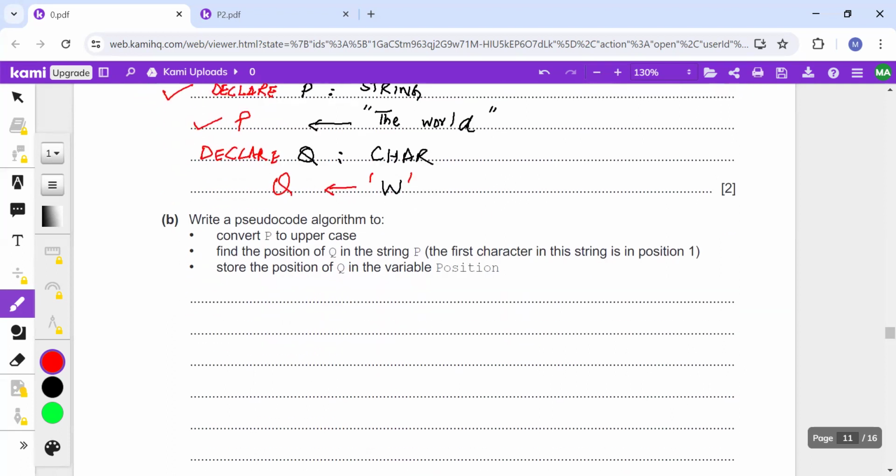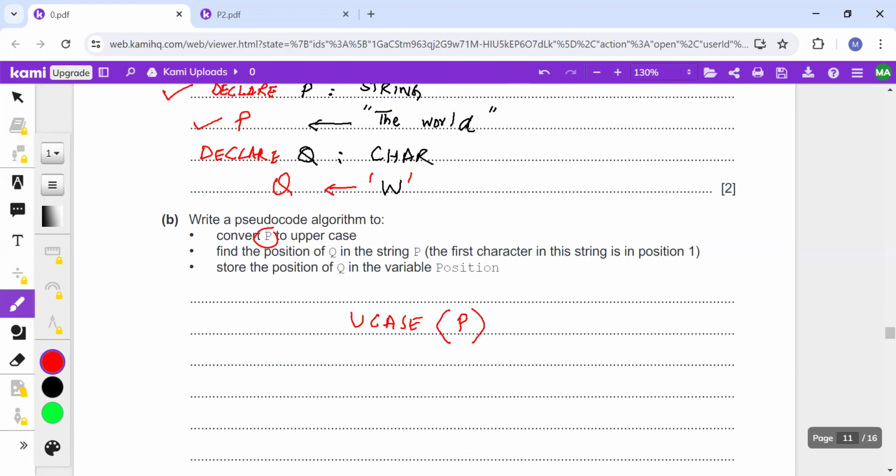Now convert p into uppercase. Similarly, you just need to write the function UPPER, and in brackets you will pass the variable p.